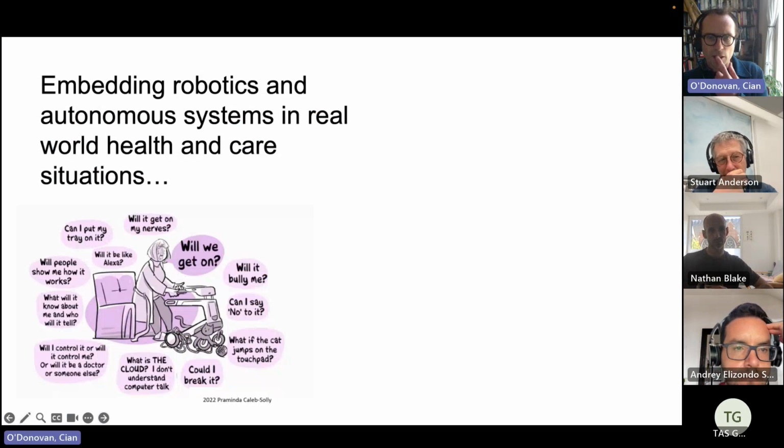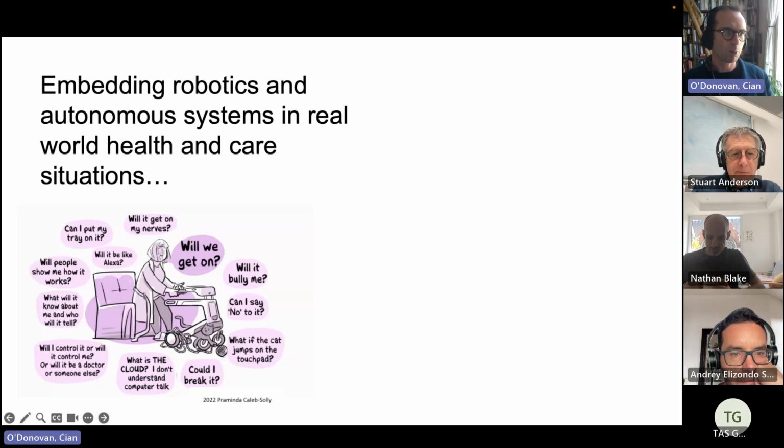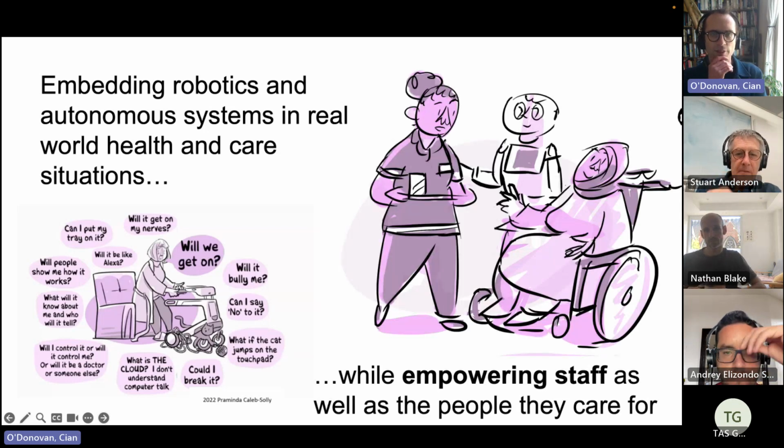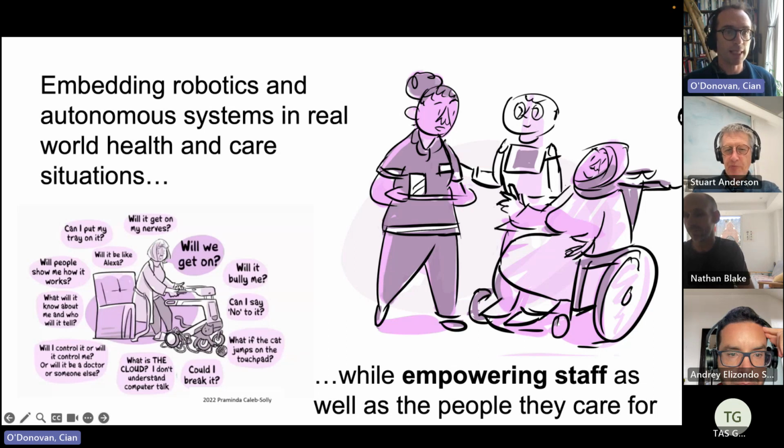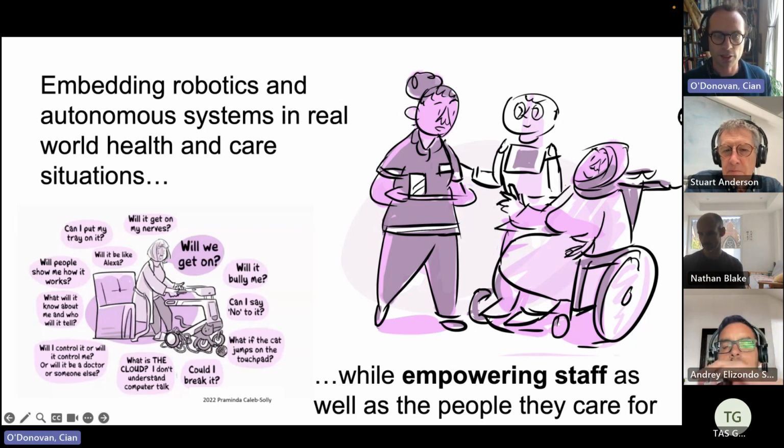I think over the last couple of decades, robotics research has started to do a pretty good job of centering end users in research and the human-robot interaction field, and other fields too. We're seeing co-production and co-design approaches emerging, trying to answer the questions posed by the robotics user in this figure. But a still neglected group of users, missing from much research, and certainly a gap we've identified, is the staff. There are often intermediate relationships between technology, services, and patients or service users. So people like occupational therapists, nurses, physios, and others.